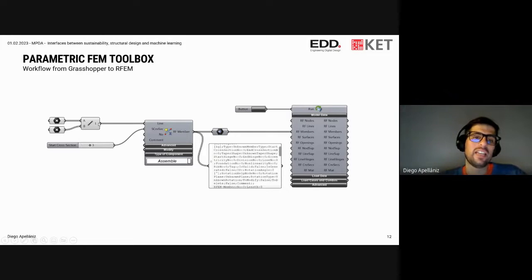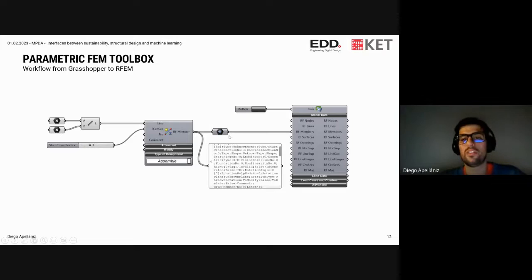In this case, this works similarly to Caramba. Also, the user interface of the components is similar to Caramba because I took a lot of inspiration from them. And basically you are defining some geometry here, in this case, a simple line, and then you go to this component of my plugin and you convert the line into a beam by assigning certain properties to it. In this case, I just specify the cross-section number, which is already defined in the calculation program.